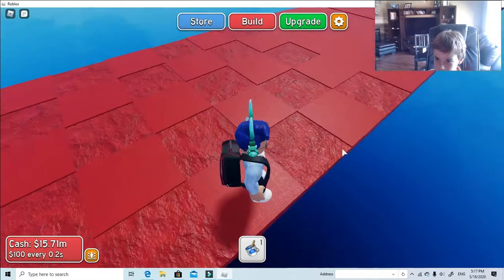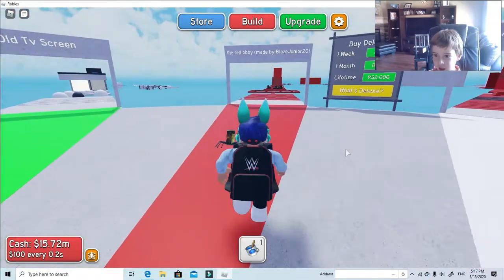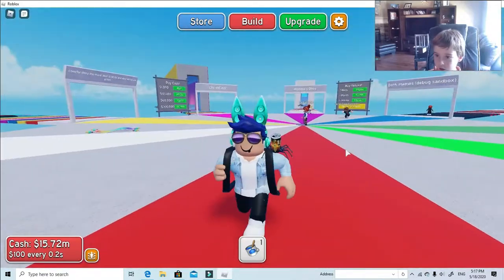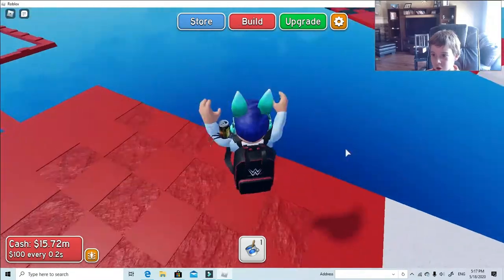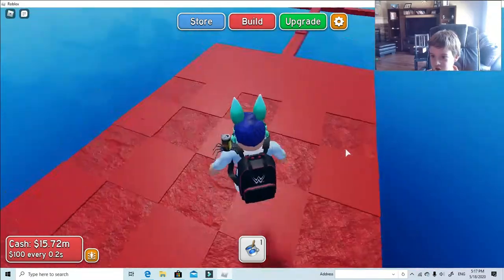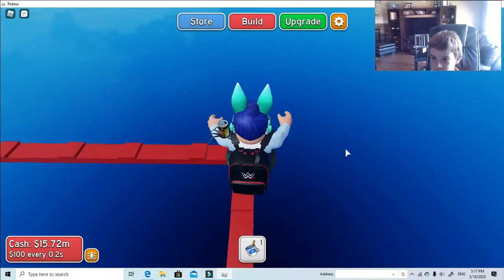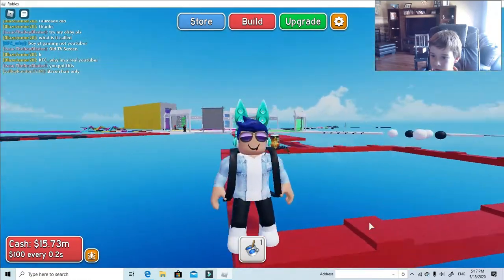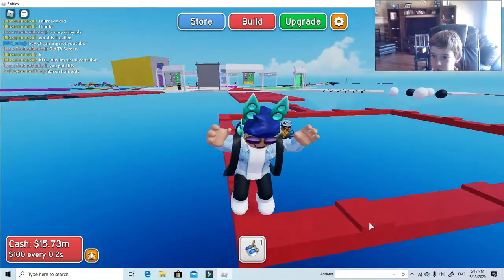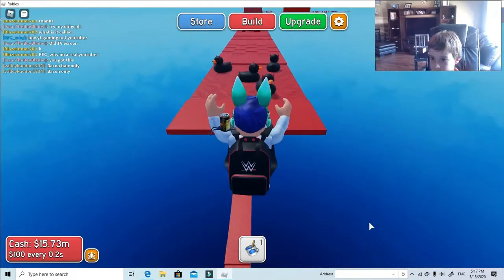Okay, you're not allowed to have any animation. You're supposed to be in the normal walk, no R6. So you have to be R15, no animations, just R15 animation. R15 animation is the animation I am right now, this animation where you just jump like this and not the R6.